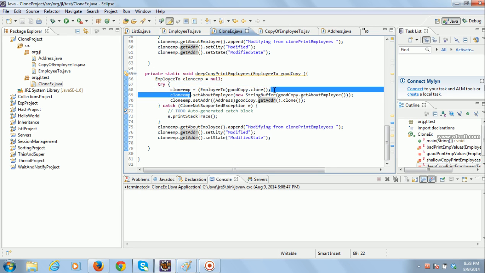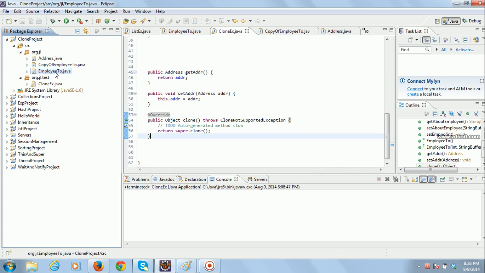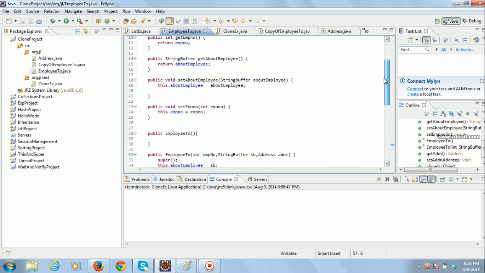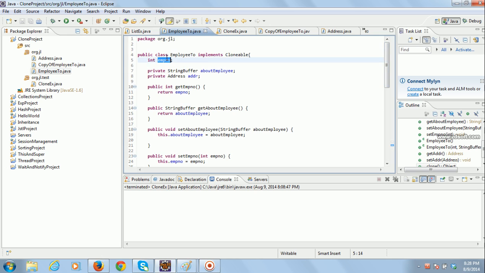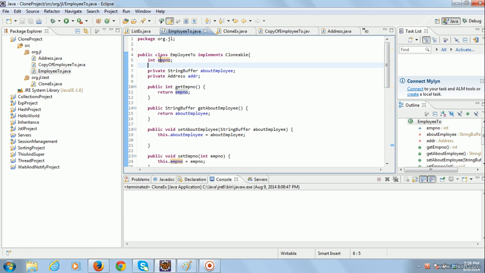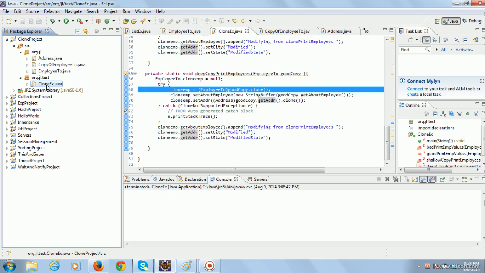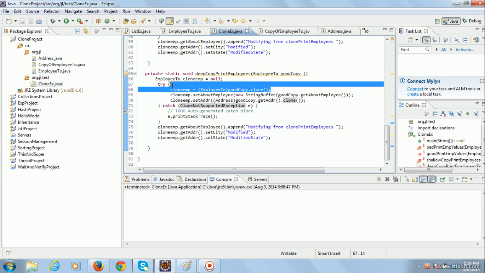So if you have 100 instance variables, like suppose in this example I have only employee number, this line will create a new employee object and copy all those 100 variables and the references.